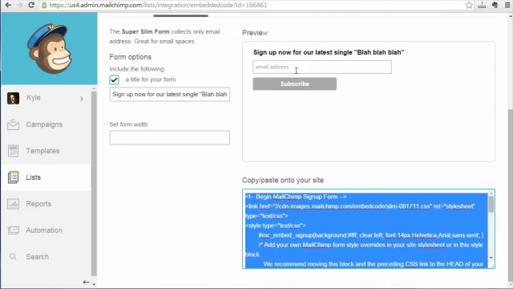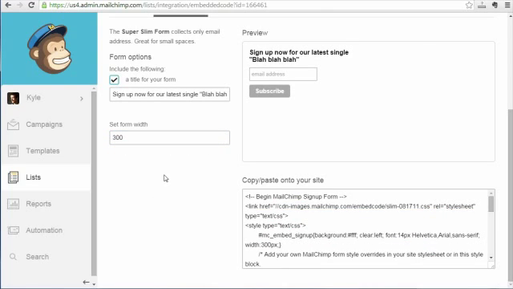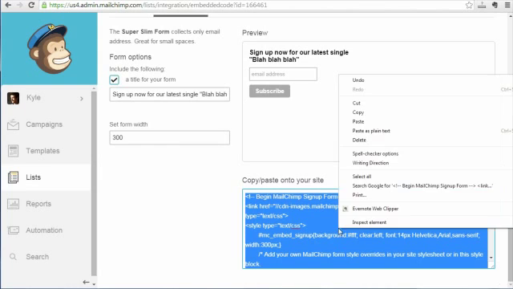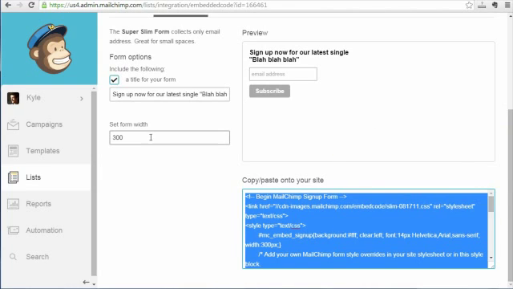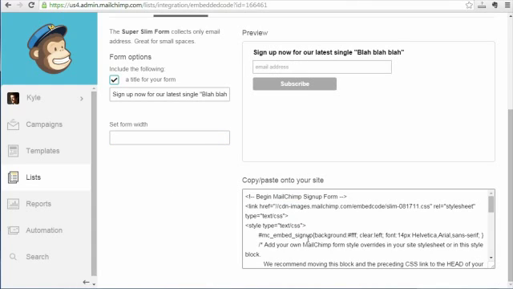But like I said, if it ends up being too wide, you can just come back, punch in how many pixels wide you want it to be. See, now it's a little bit more restricted. Then you can just click that, copy, paste it on the site. But for now, I just recommend leaving that blank and using that. So that is the essentials for getting started, building your email list using Mailchimp, which is totally free, and using their free embedded form.